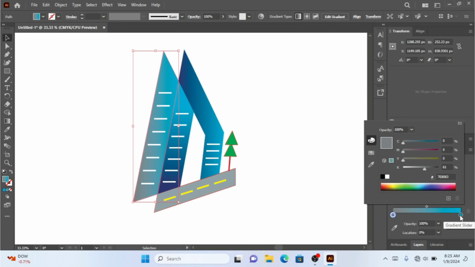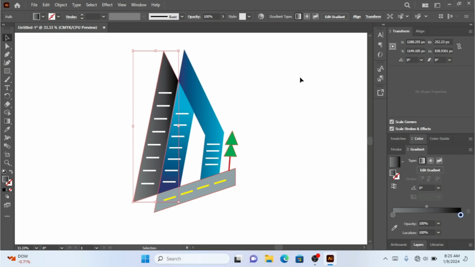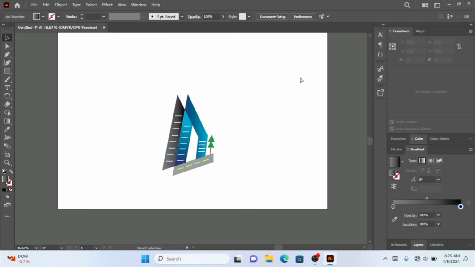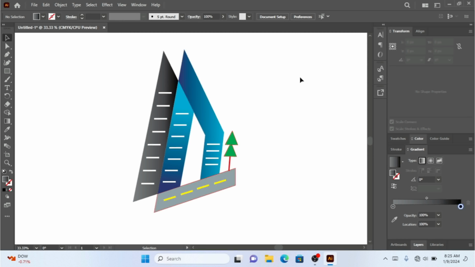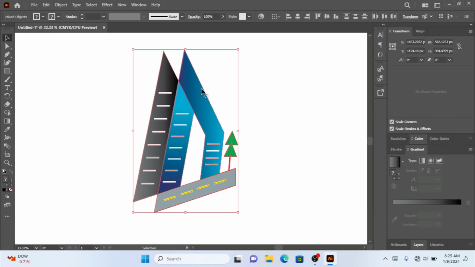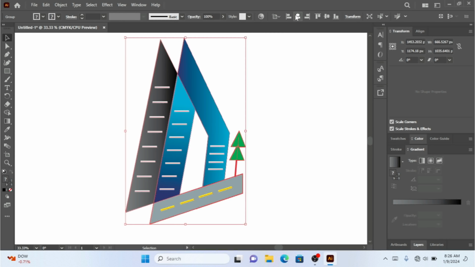So we are going to use this color, and let me combine it with something really cool. I think this one looks good. Yeah, looks good. So this is going to be different color. So I'm going to select everything, right click, group it. So now we are going to alt and scale this, and we are going to put it on the center of the artboard.